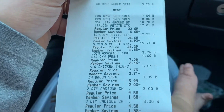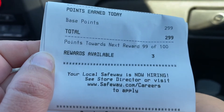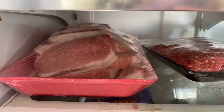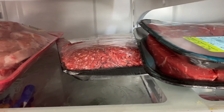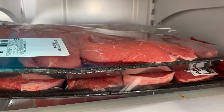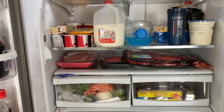What you can also do is if produce is on sale, you can can it. A lot of us in the homesteading community can our own stuff, but many don't think to can things they buy from the grocery store. That's actually a really good way to buy perishables on sale and keep them for a longer period of time. It's a great trick for meats too — if you go hunting or buy meat in bulk, you can can and jar them to keep them shelf stable for a longer amount of time.